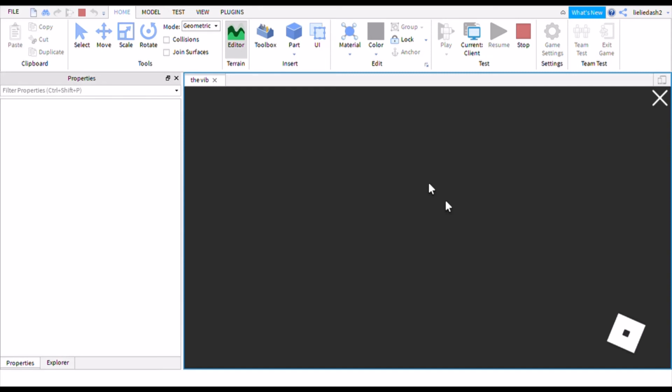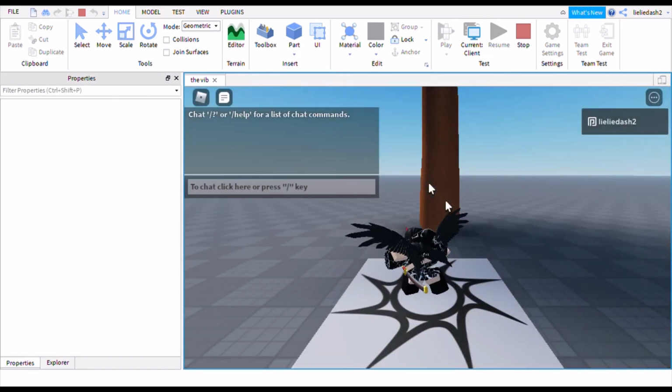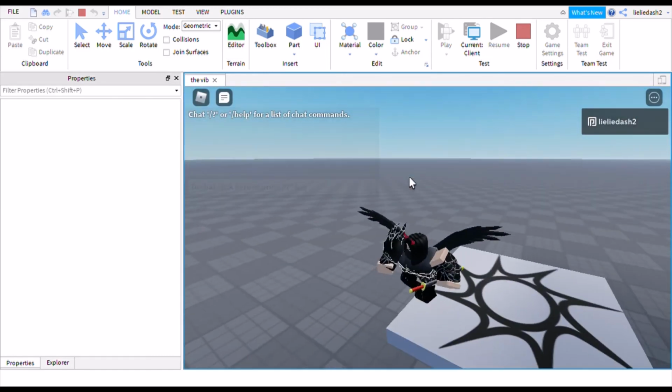Alright, give it a second. This always takes way too long. I don't know why. If it's my computer or Roblox, no idea. Alright, now we're in the game.